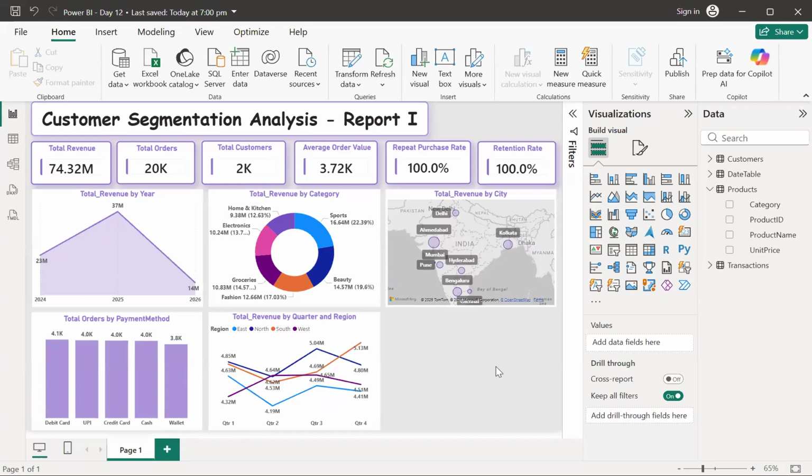Yeah, guys, anyone? Alisha, Lakshmi, Rohit, anyone, guys, who has created the top 10 products by revenue?